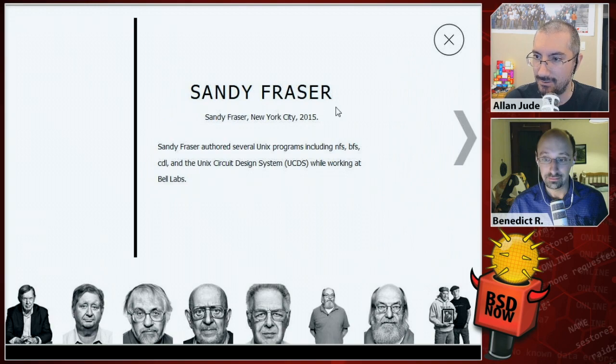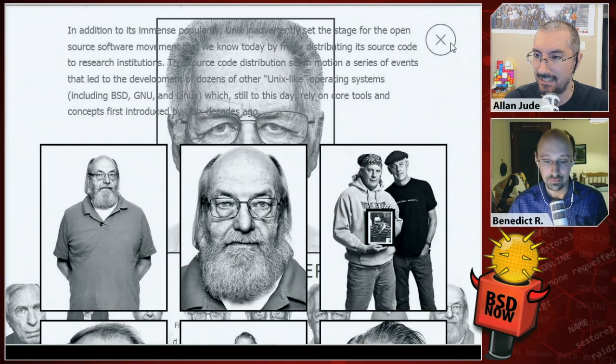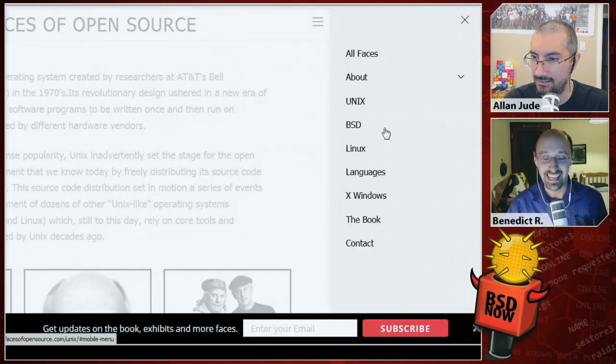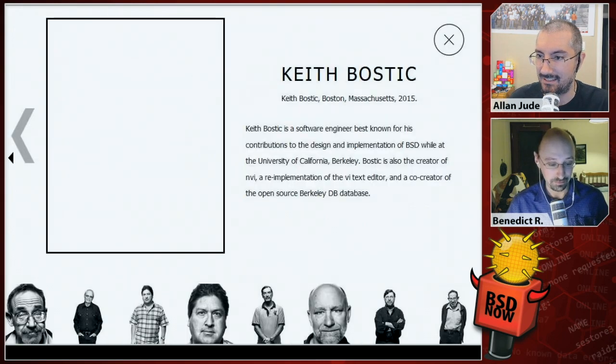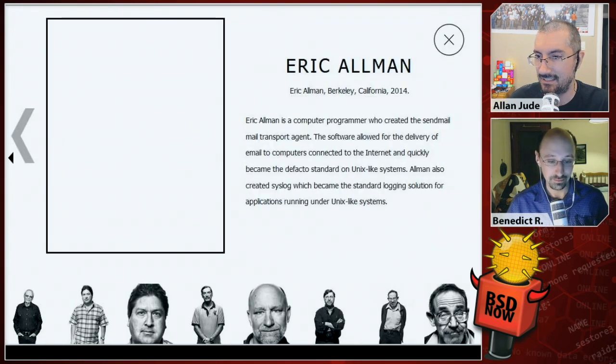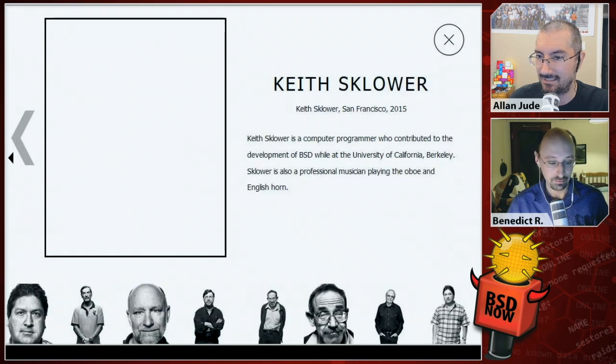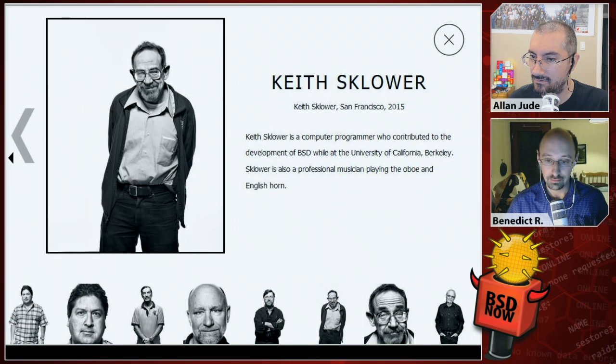But if you scroll all the way up to the top here, there's actually a BSD category separate from the Unix category. Yeah. And then, all of a sudden, a lot more faces you recognize. Yep. There's Kirk McKusick, Keith Bostic, Eric Allman, who did Sendmail and Syslog, Keith Sklower, who contributed a lot to that stuff.